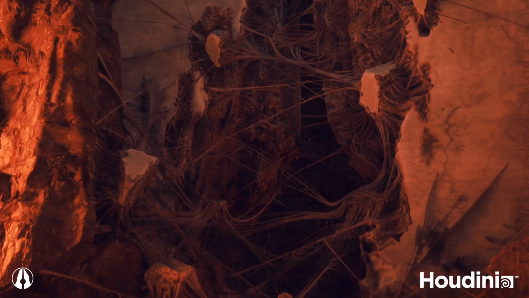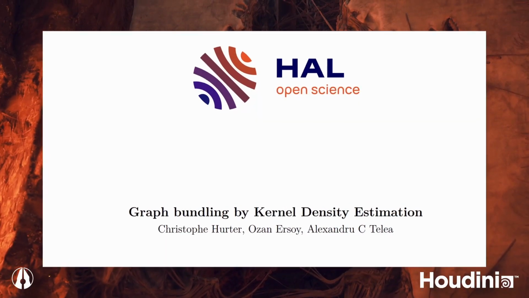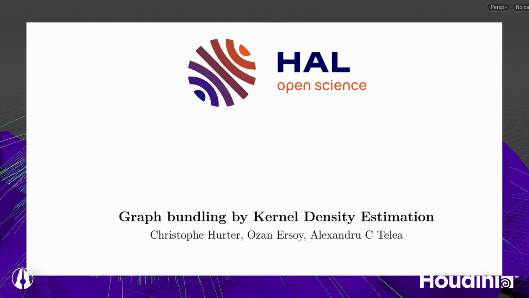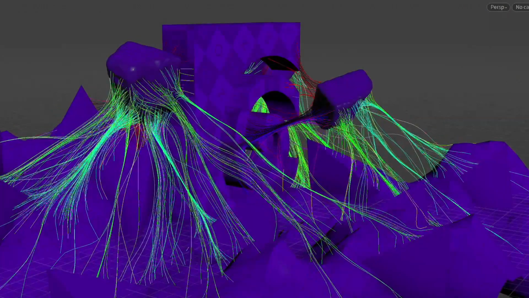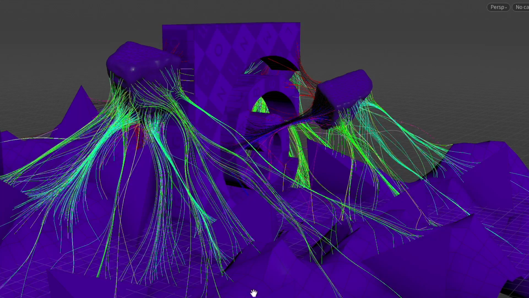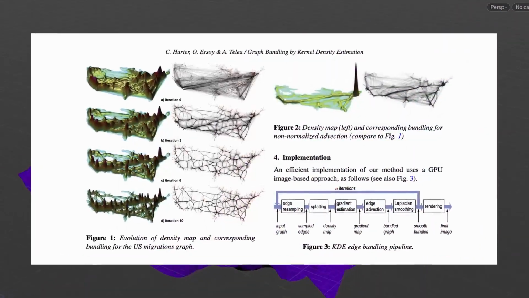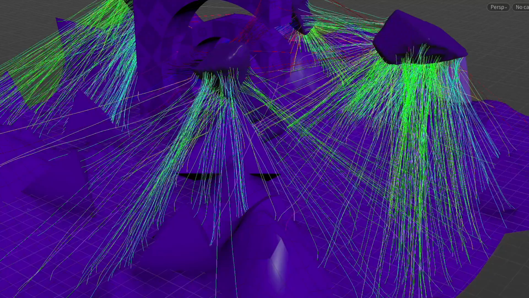This chapter is by far my favorite, because we will go over the fascinating edge bundling algorithm, also called graph bundling. Edge bundling is an algorithm that takes a random group of curves and iteratively moves them closer together based on their proximity. This can be used for visualizing statistics, such as migration patterns, but I thought it would also work perfectly for adding organic structure to this tool.